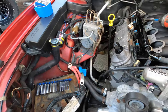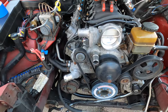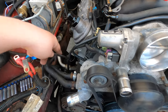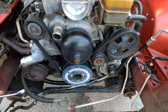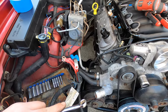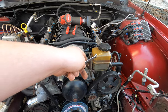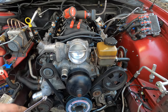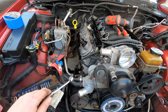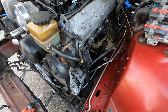We're trying to debate on if we're gonna take this AC pump and the alternator off when we go to pull this engine out. We're not sure if we're gonna have to yet, but right now we're working on getting all these final lines off, get the AC lines off, because we need to steal all those lines for the other car because he stripped that thing down pretty bare. But once we get all those lines off, we're pretty much down to pulling the intake manifold. I'm gonna use my vacuum pump to get the fluid out of the power steering so we can get that out of there. And then just a bunch of plugs and stuff, and we'll be getting pretty close to pulling this thing out.